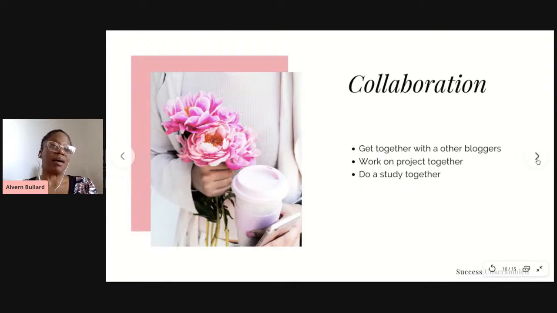All right, next up is collaboration. So you're working together with other bloggers and you're working on a specific project. Roundups are just general. You see them every day. I mean, it's just going and going and going. Whereas the collaboration is a specific piece that you're working on.